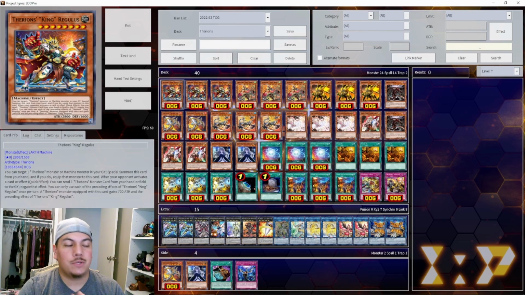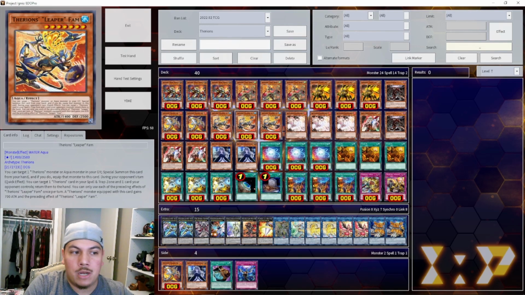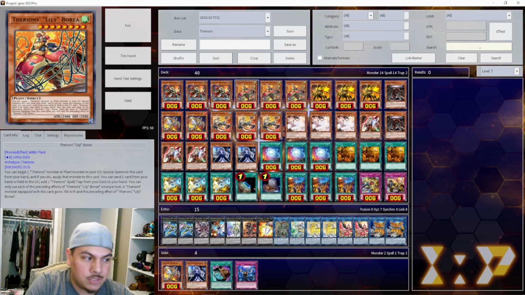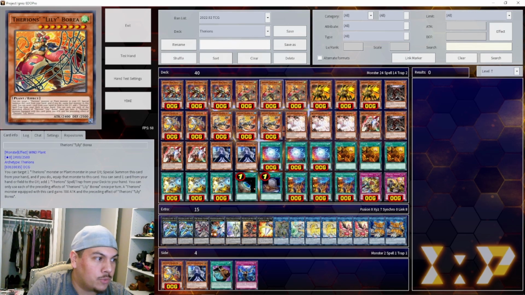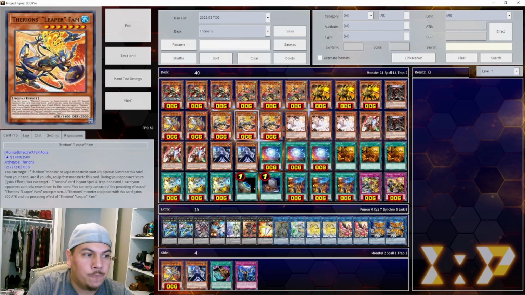So the first pro I really see with this deck is that all of these Therion monsters have the exact same shared effect, or very similar shared effect, where you can target a Therion monster or Aqua, Warrior, Machine, Plant, Psychic, depending on which Therion you're using, but essentially you choose one Therion monster in your graveyard and special summon this card, and if you do, equip that monster to this card. So that already makes them extremely easily summonable monsters from your hand, and they're all high level, really big monsters, essentially 2800, 2400, 2100, 2100 as well. The only weak one, I guess, is Fam, but it does have a really good effect as well.